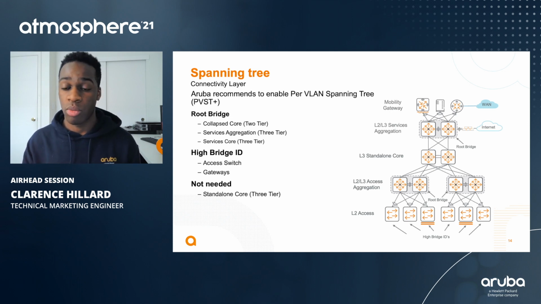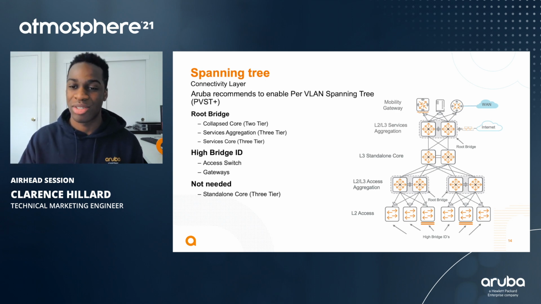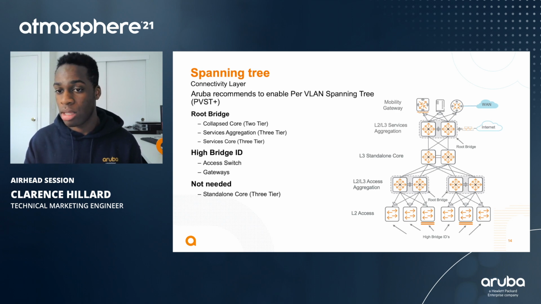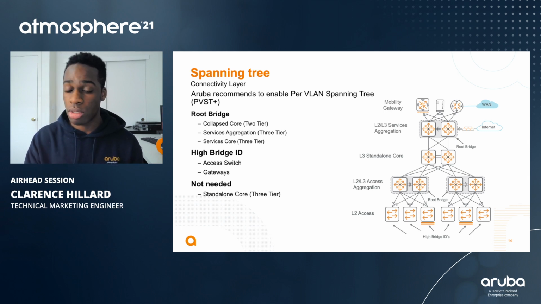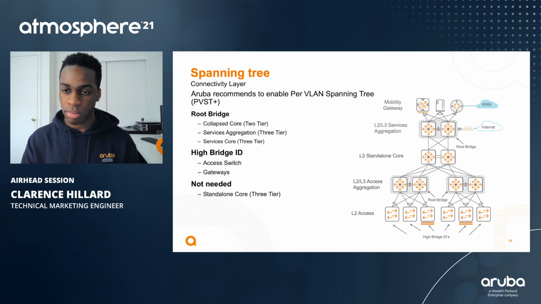Where we recommend you enable spanning tree is on your access aggregation switches. They should be your root bridges, so they're going to have the lower bridge ID, and you want that set per aggregation switch. So your service aggregation, your access aggregation, every single aggregation pair is going to be a root bridge. The reason you can do that is because they're separated by L3 boundaries, which is your core. The core switch is going to be routing, so no BPDUs are there, and there are no loops that can happen. So you can leave that at its defaults and not enable spanning tree at all. You want your high bridge IDs to be any access switches, controllers, or gateways, anything along those lines.